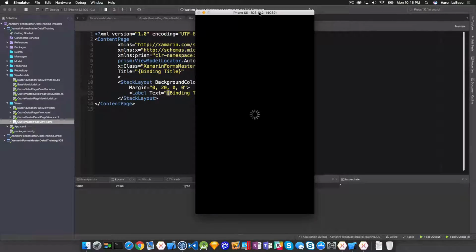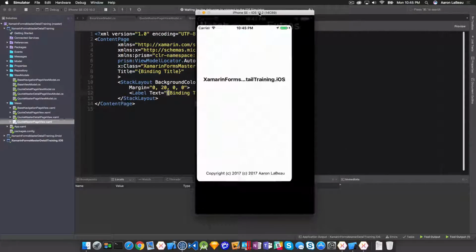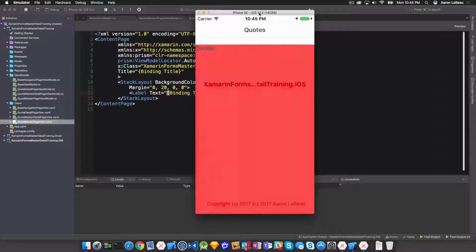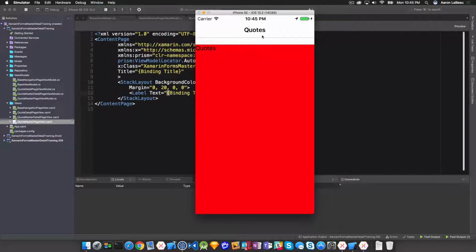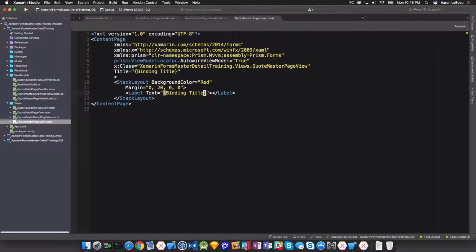If you're in an agile shop, I highly recommend taking separate stories for phone versus tablet because there are little tiny tweaks that you're going to have to do here and there. You can see here we're in the quotes view, which is our master view, and now that text has changed on phones. So I think we're good to go here. I think we have a good start to getting ourselves up and running with showing off some event stuff.